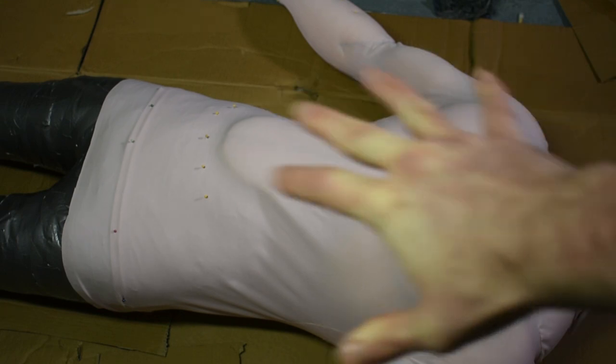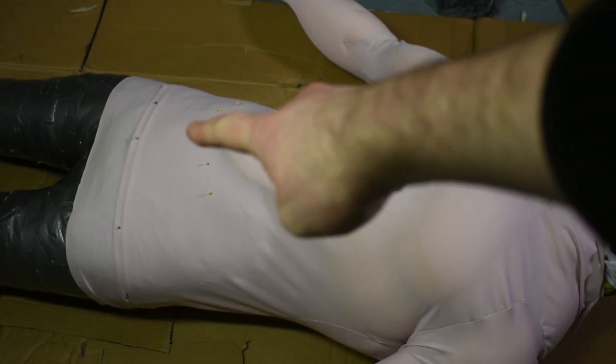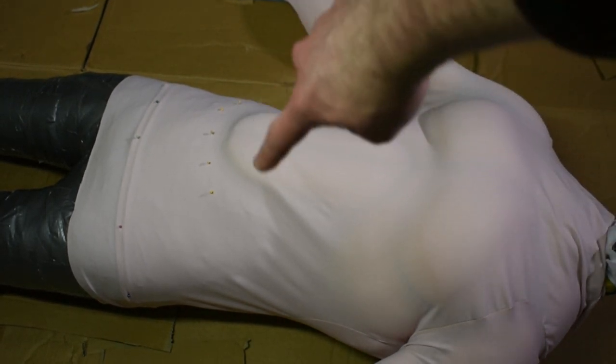We realized we're probably going to need to glue the stomach as we glue the arms. We put it all back on the mannequin, got it roughly fitting where it should go, and we put some pins down around the bottom edge, and then a couple right under the tum there.